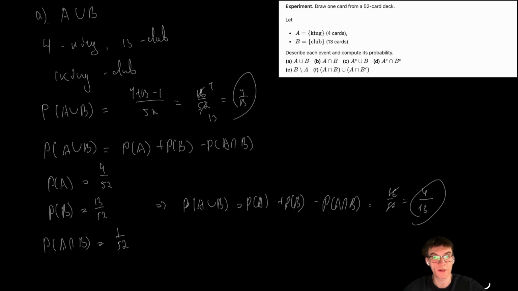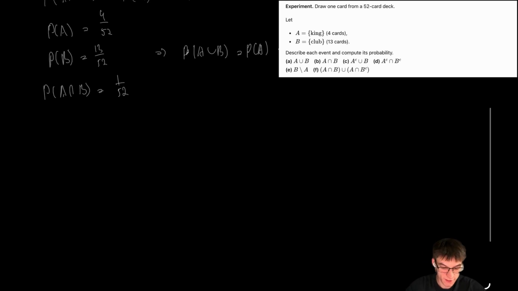So there are two possible ways to compute that. The first one is a little bit of a shortcut, and the second one is more strict in terms of application of a strict probability formula, just following the basic formula for computing the probability. And the second thing that our problem asks us to do, which is point B, is essentially what we already found here: the intersection of those events. We already found that.